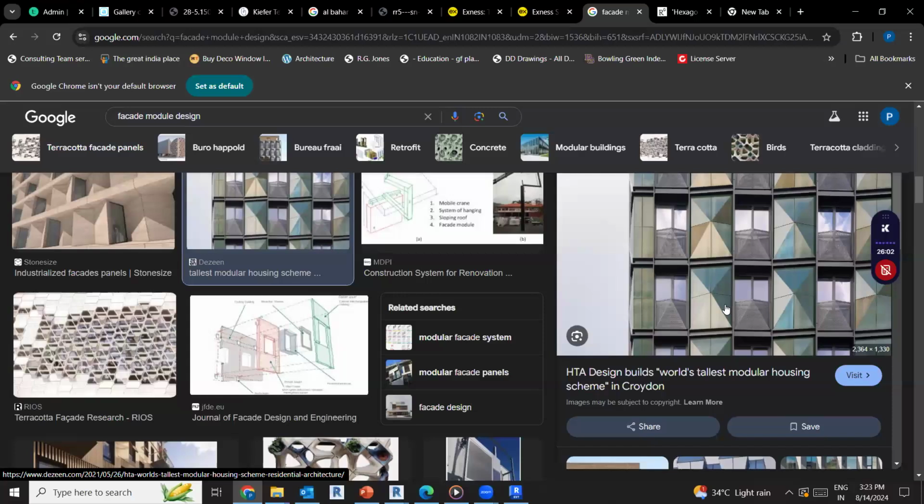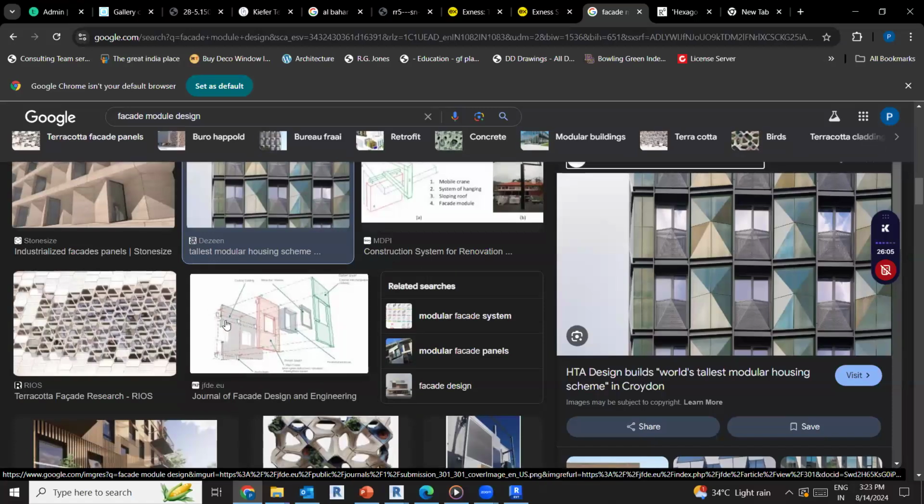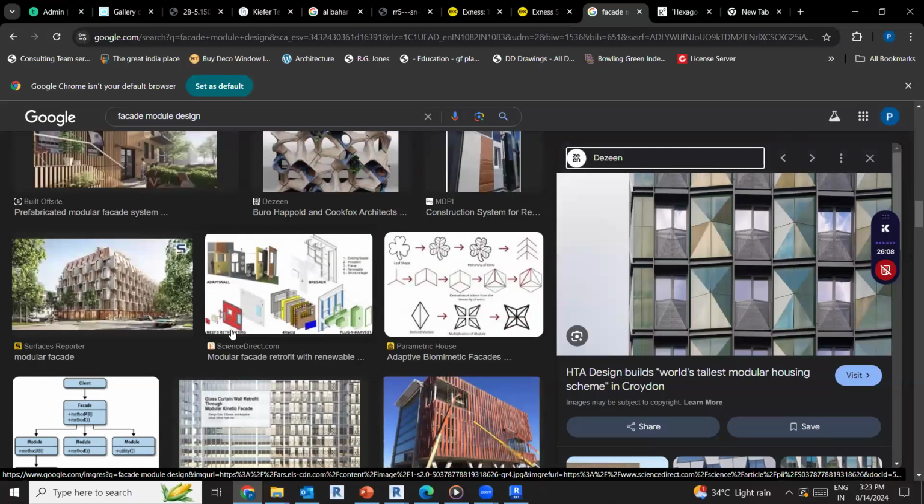Now how? That is the question. With the concept called adaptive family, the family will adapt according to the situations. Right now you can see this panel, the HTA design build, the facade is used for straight buildings. But the same facade can be used for curved buildings as well, though you have to use adaptive for that.